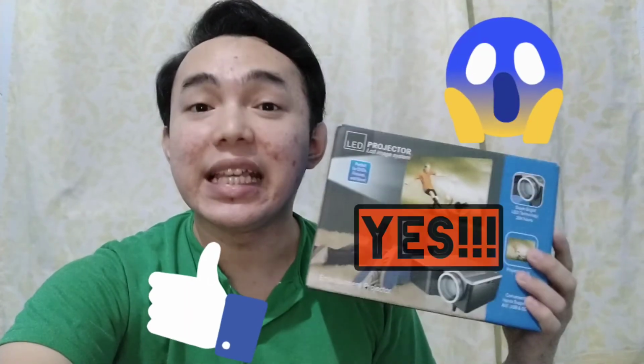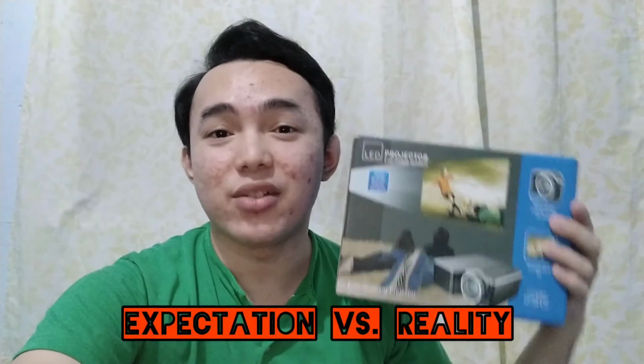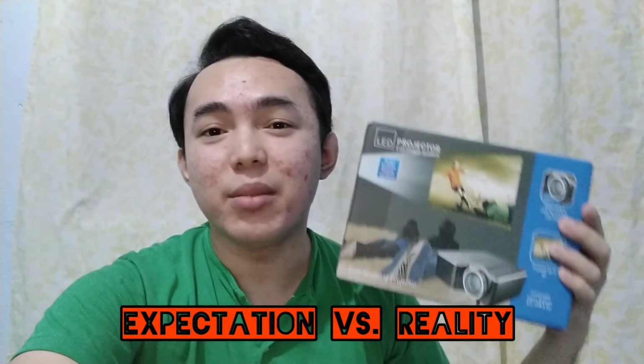So, may recommend ko ba ang portable projector na ito? The answer is yes. In a way na please manage your expectation. Again, this is a portable and cheap projector. So, I guess, wag tayo masyadong mag-expect ng high-end na projector. But again, for a price of less than 1,500, okay na itong cheap and portable projector natin.